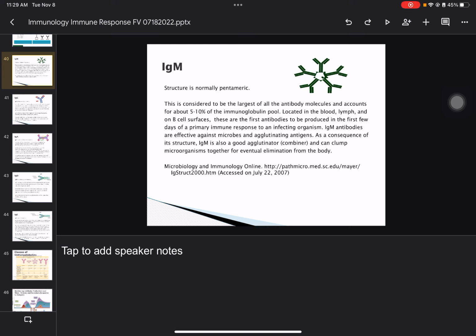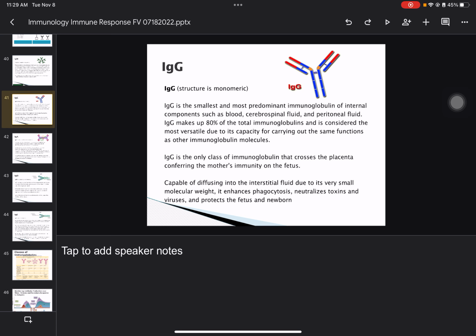Some people compare IgM, mu, to the Marines. They show up first, do what they have to do, and then they leave, and they get replaced by the infantry, the ones that will be doing most of the fighting, which is gamma. Gamma comes in and takes care of business, and it is for life. If you get an infectious agent or a vaccine, IgG is with you for life. It's hanging out in the memory of the beta lymphocytes, and when it gets initiated through clonal selection, through secondary messengers, a whole bunch of them can be produced at once. It can lyse viruses and toxins, destroy microorganisms, and initiate the complement cascade. But it's there forever, and this is the most important.